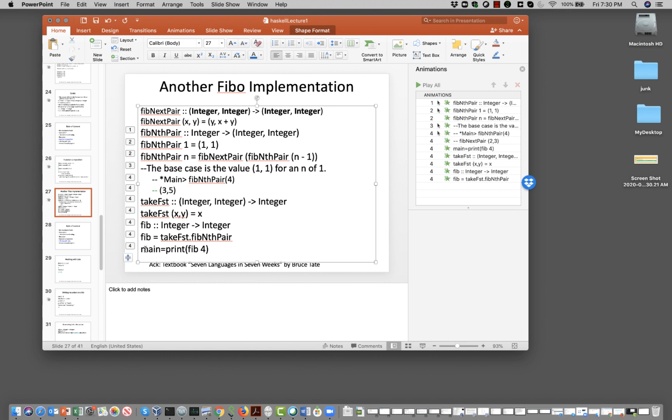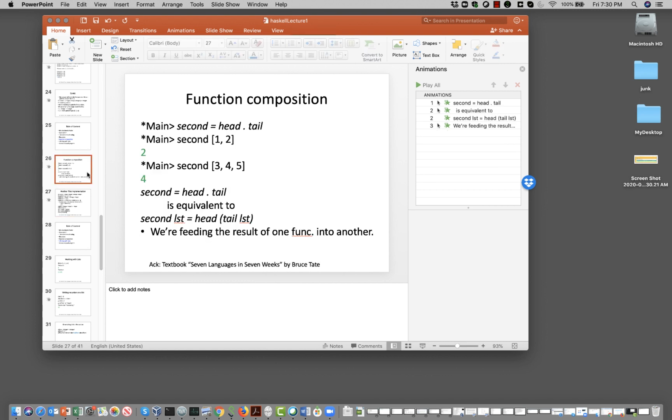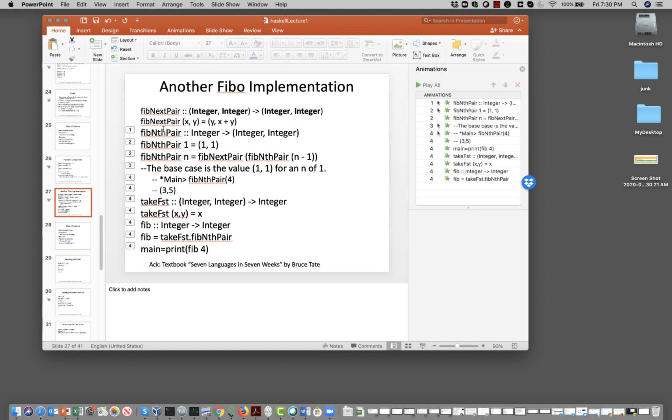And now to run it, we can run it with parameter 4. So fib 4 in print, we can call it main, and now we should be ready to apply. So let me copy this. I think everything is here.